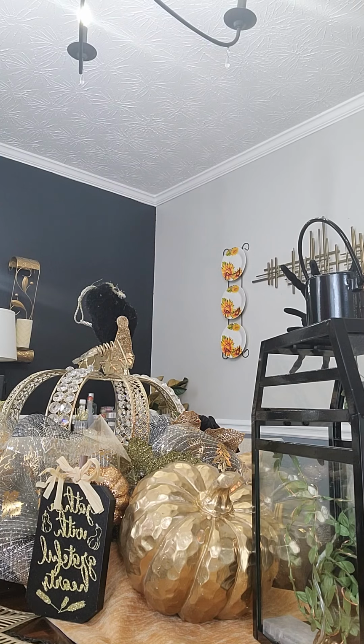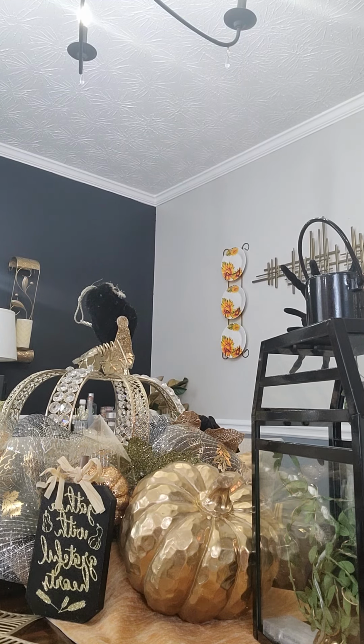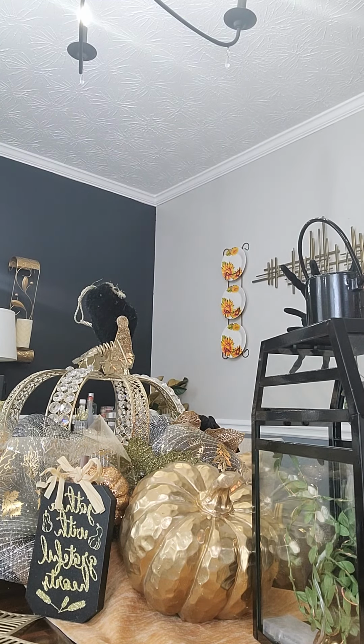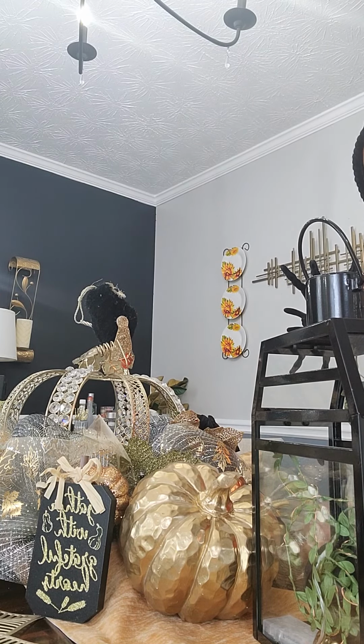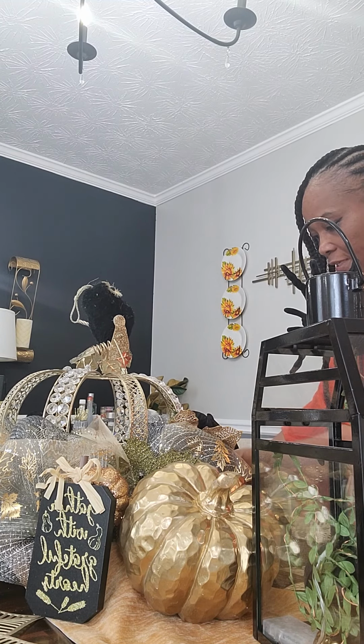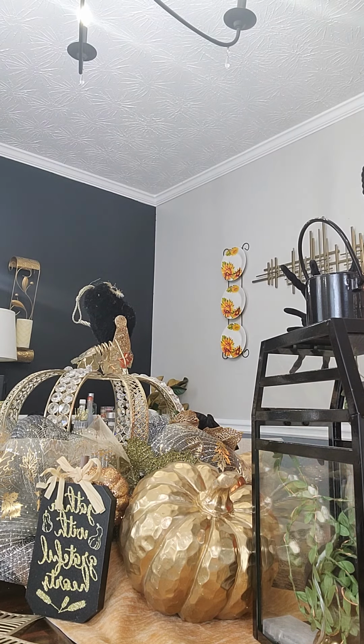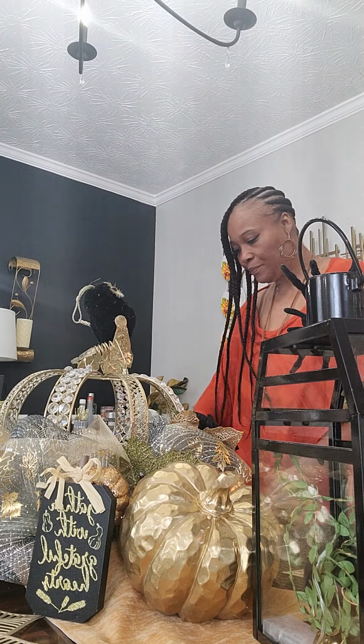All right, guys, I'll let y'all see in a minute how I laid them down. You can't see. I love layering. Layering is the key to the game. However you want to see it. Goodness. Okay.